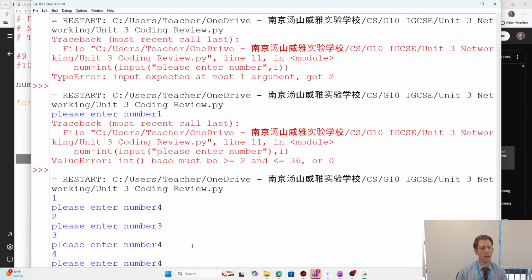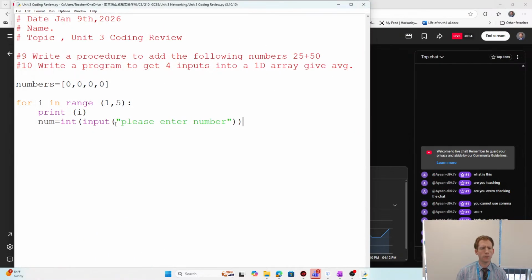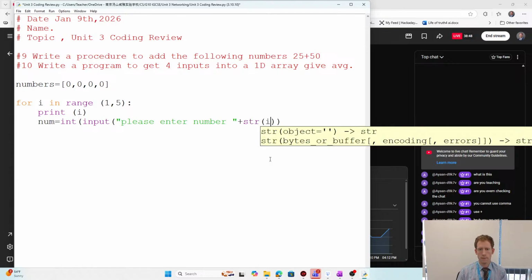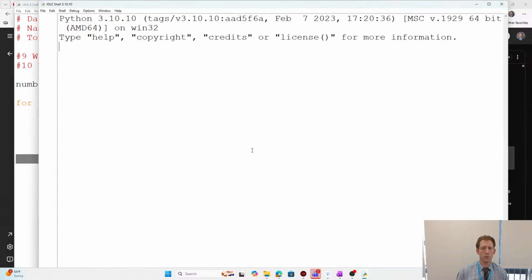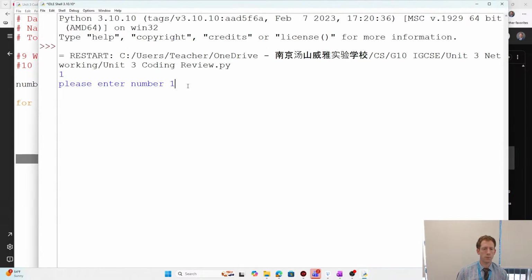Okay, that's displaying the numbers 1, 2, 3, 4, but I want it on the same line. You should be able to just concat. Oh, it's because of this. I have no idea why this is not working. Must be a Friday. This works now.